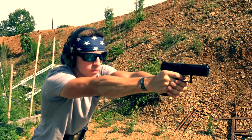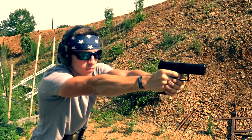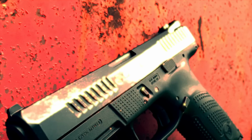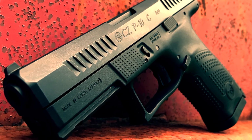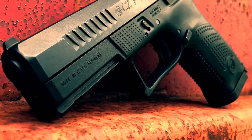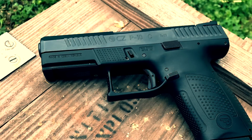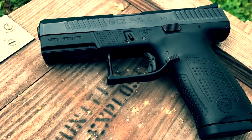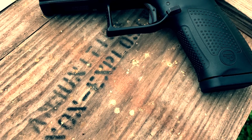There are a lot of phenomenal pistols on the market right now, but at least in my opinion, the CZ P10 is the new king of the hill. If you're in the market for a new handgun, you would be doing yourself a disservice if you didn't give this gun a look. While I can't confirm it, I'm pretty confident that the P in CZ P10 stands for perfect. The CZ Perfect 10.